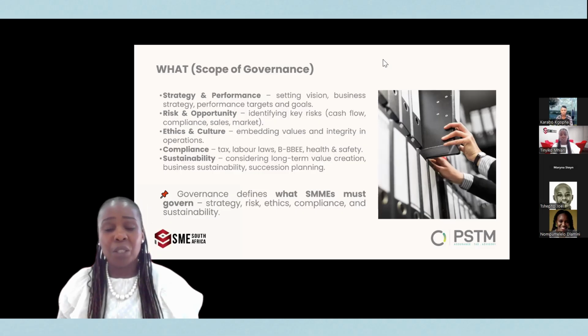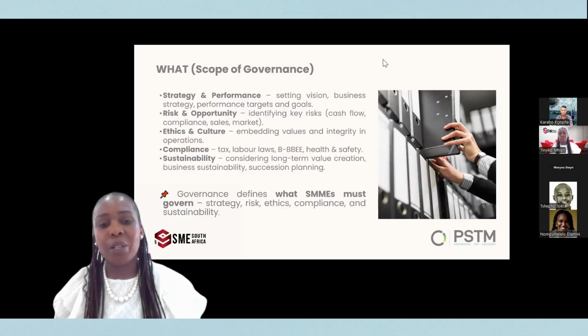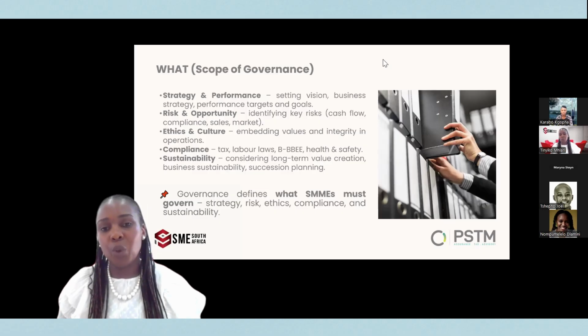Yes, we can focus on the top risks. Every business has got the top risks. We've got cash flow risks. We've got declining sales risks. Those are high-level risks that we can all probably identify with. But there are also specific risks that are only applicable to your industry and your entity. So please identify those. That's very, very important.